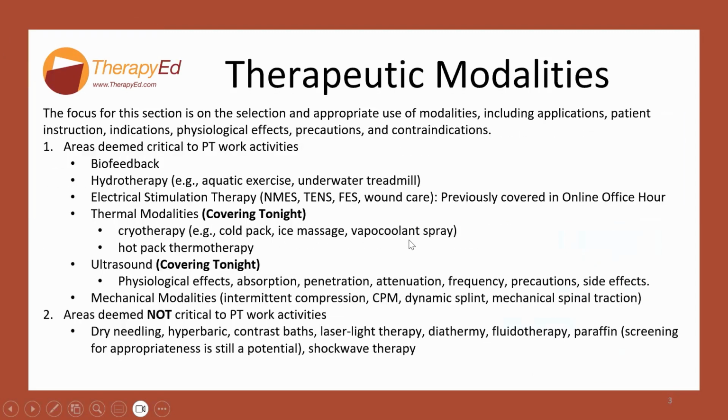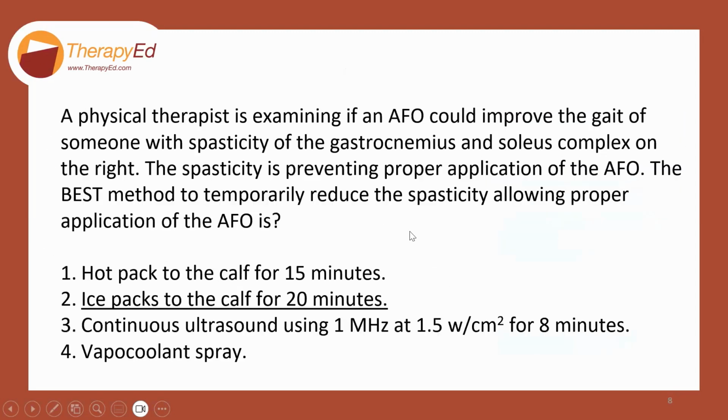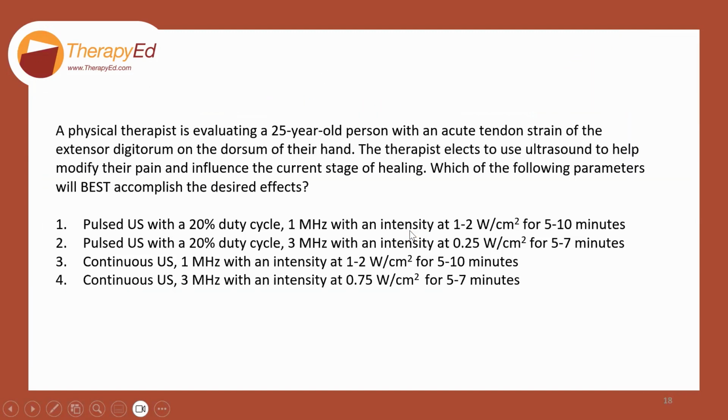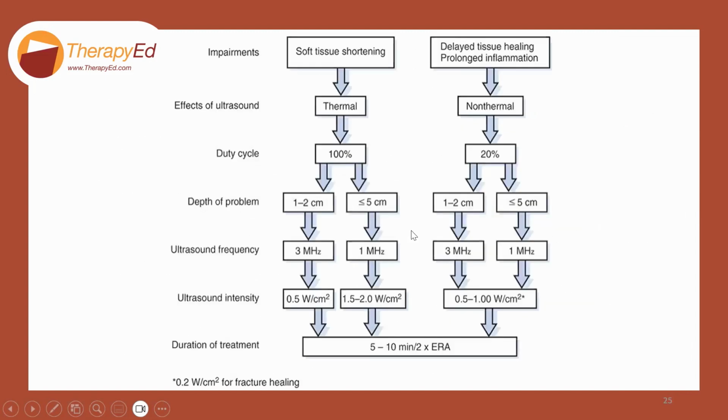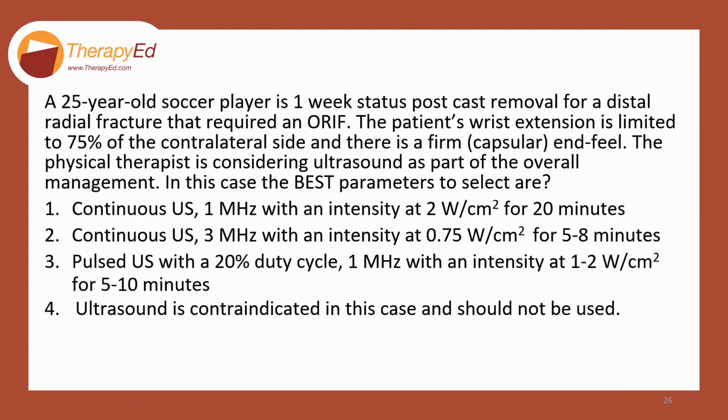So in this question, if you're asking why it was a choice, it's because you're trying to increase the extensibility of the soft tissue. You're not trying to heal the joint. You're trying to increase the extensibility of the soft tissue. Thanks for bringing up that point, though, because that's a really important concept about modalities.